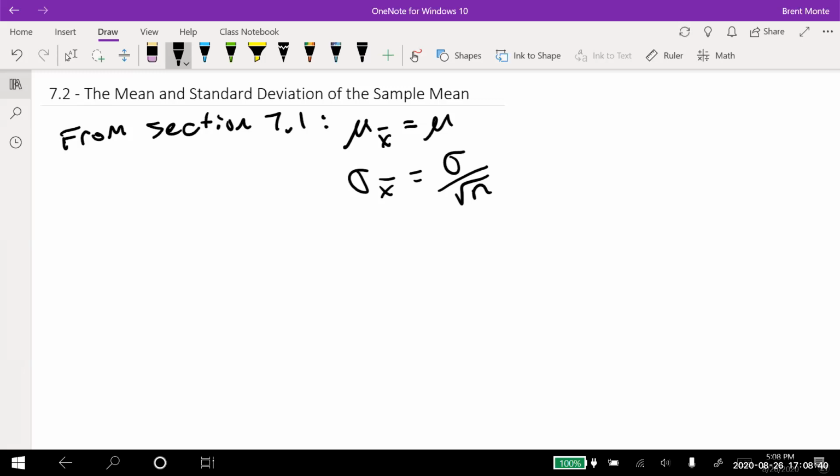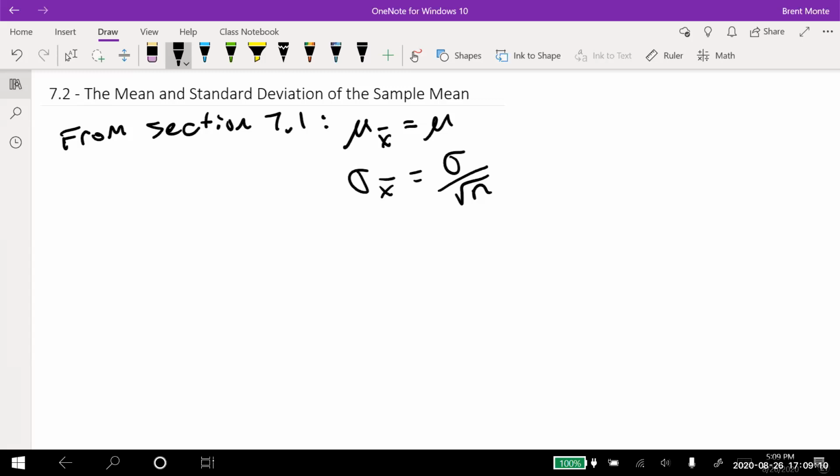What does that mean? That means when you arbitrarily pick a sample of a bigger sample size, you're guaranteed to have a higher probability of being closer to the actual population mean. So that's what's happening here. There's smaller spread, so the means are going to get closer and closer to the actual population mean, and so we have a higher probability of picking a sample whose mean is close to the population mean. So that's the idea there.